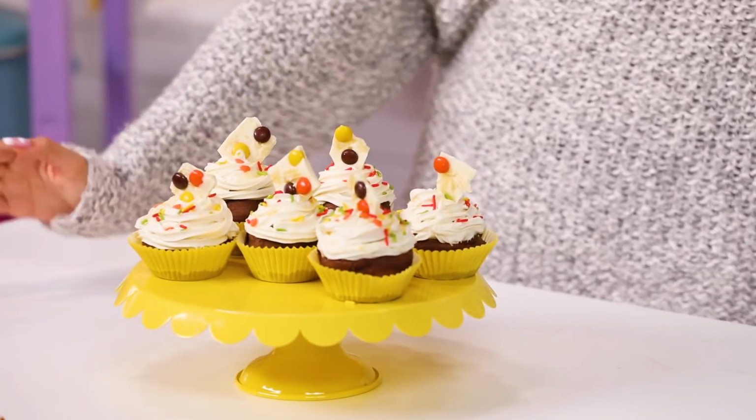Now that we have done our savory main course, or entree if you will, it's time for our sweet dessert. We have mashed potato cupcakes. I know that sounds a little weird, but I swear you can't even tell that there's mashed potatoes in them. They're that good. All right, let's hack it.